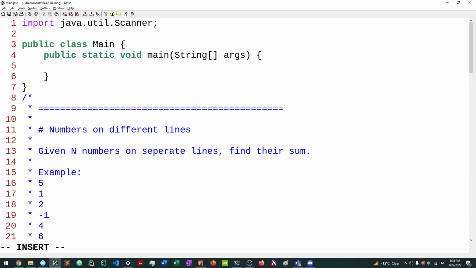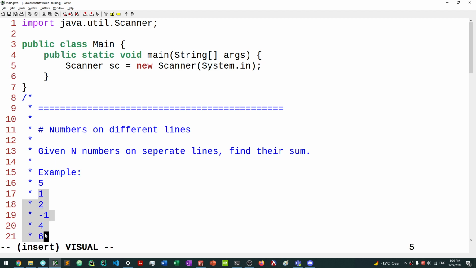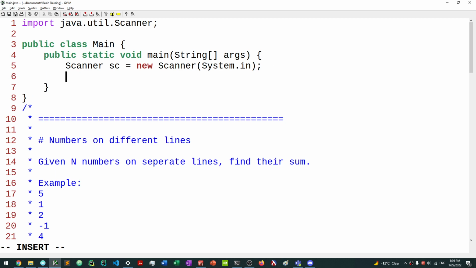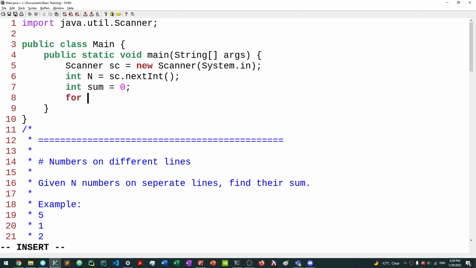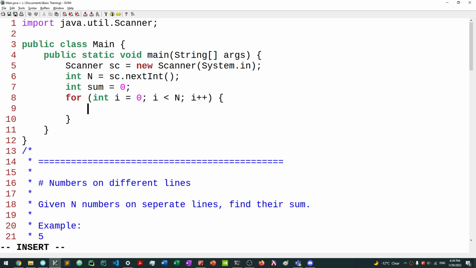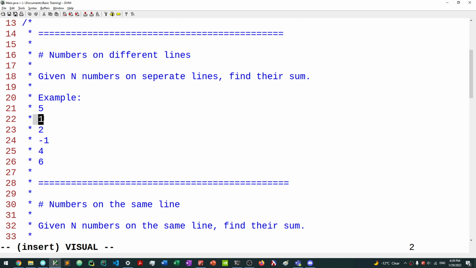Okay. The next thing we're going to do is create a Scanner. So that's Scanner sc is equal to new Scanner(System.in). And essentially what it says is, given n numbers. So we need to take in, as you can see, the number 5 here, and then we need to take in the rest of the numbers. So we're going to take in the input for the integer n, and we can store a sum variable to keep track of the current sum. Then we're going to loop n times, and take in input for each of these numbers.